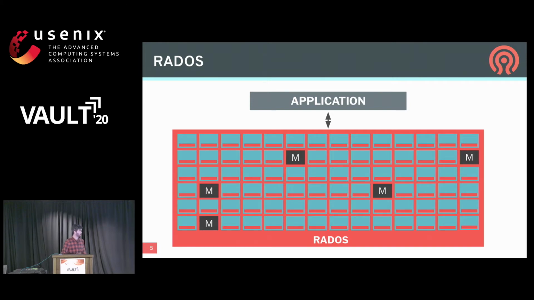And then there are two services that exist in the RADOS cluster. There's the monitor cluster, which is a set of typically 5 or 7 monitors whose only purpose is to produce a monotonically increasing consistent cluster map, which clients and OSDs use to agree on data placement and consistency. But the monitors are not involved in the I/O path. Only the OSDs are involved in the I/O path, as client nodes will talk directly to the relevant OSD, which they figure out by looking at the cluster map and calculating it based on the object name. So the OSD is really where we want to target our efforts if we're looking to improve our IOP per CPU cycle counts.